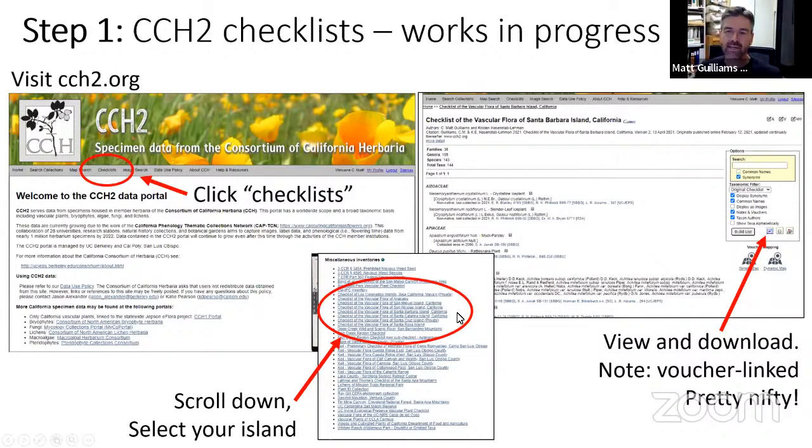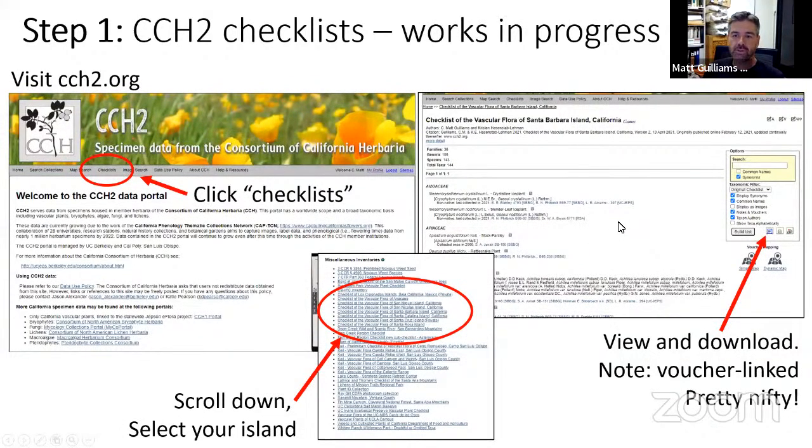And this is just the coolest thing about the way that the CCH2 organizes data. The checklisting function or package in CCH2 is really awesome. So we've gone in and built checklists for all the islands. There's some summary data up at the top, and you can have the checklist presented to you in multiple different ways. So you can click in this options menu over here and click build a list, and it'll show you more data, less data. And I think one of the neatest things about this, because the CCH2 is literally where we live manage our specimen data, it is our database. The checklist function has access to the literal records that are stored in SBBG or in other participating institutions.